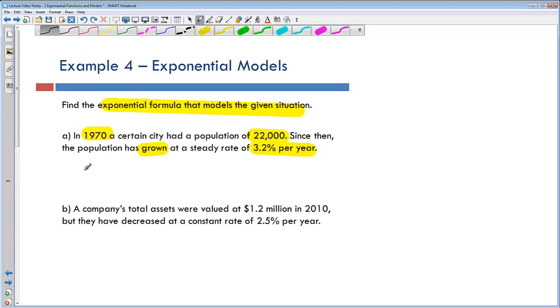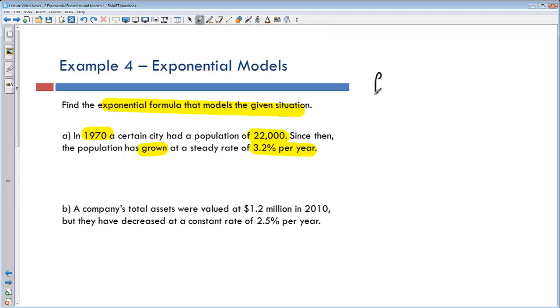And so we just start with the form of the formula, and it doesn't matter. You can use the old f of x equals c times a to the x if that's what you feel most comfortable with. I typically change this up a little bit. Since I'm modeling population, I might call it P of t. So I like to practice this to get comfortable using variables that make sense.